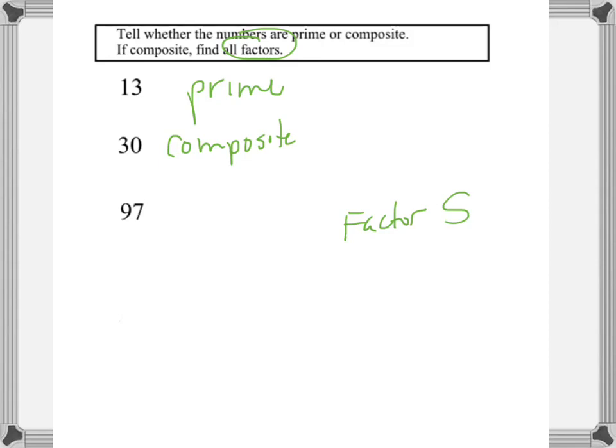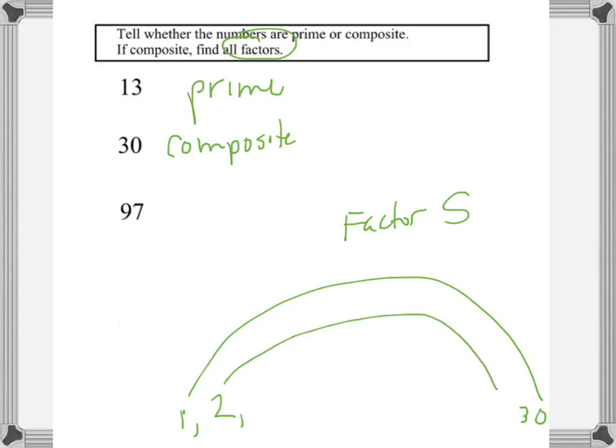So you made a rainbow and you started with 1, and at the other end of the rainbow you put 30. You don't have to connect them, but you can, connecting the ends of the rainbow to the other factor that multiplies to 30. So 2 and 15 are connected because 2 times 15 is 30. And then you'd have 3, and the other end would have 10, and then you'd ask yourself, is 4 a factor, which it's not, and then 5 is, and then you get to 6.